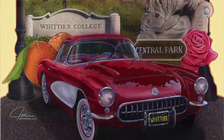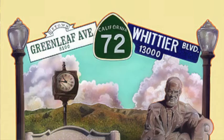And then another piece that I did was for the Whittier Chamber. They asked me to do a piece to commemorate Whittier. And so I did a Corvette car, and had to put in some of the elements that you'll see, like signages and the Whittier sign, Greenleaf sign, the statue of John Greenleaf Whittier. It was all a montage, and that was another true delight. So those were the three memorable projects that I have to cherish.